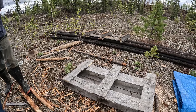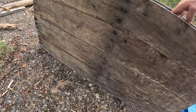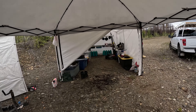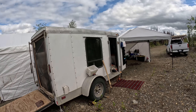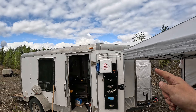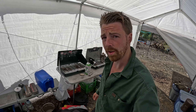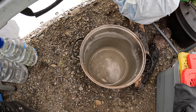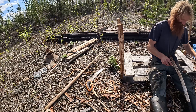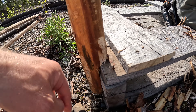We're just working on another table here, putting on these legs — and there's our nice tabletop so we can use that for our kitchen stoves and free up the other table for kitchen prep. We've also moved the trailer here; Randy will be our main security guard and chef this year, putting him central between our drying Quonset behind the trailer and the cookhouse. We've also got two security cameras on our stuff at night. This is day number eight, so I'm going to go try out our new shower. Whoa — that was nice! Now we'll fill it back up with water and get it boiling on the fire again.